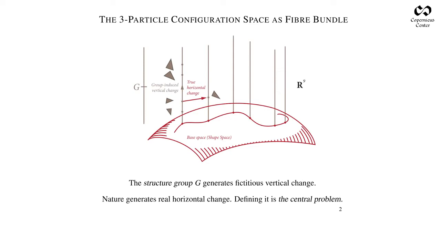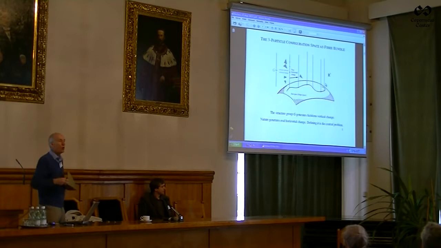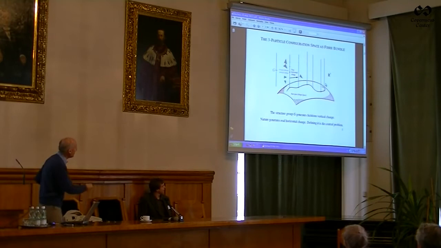This is a principal fiber bundle. The base space is going to be the way you should think about a universe of three particles. Each point in the base space is a shape of a triangle. Then these fibers up there are all different ways in which you can imagine that triangle represented in Euclidean space—position, orientation, and size—and those are all identical as you go up and down the fiber.